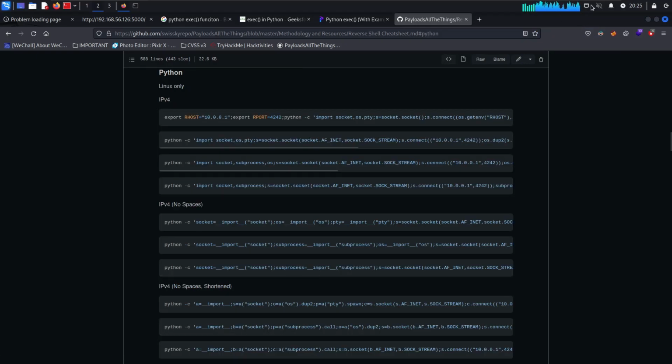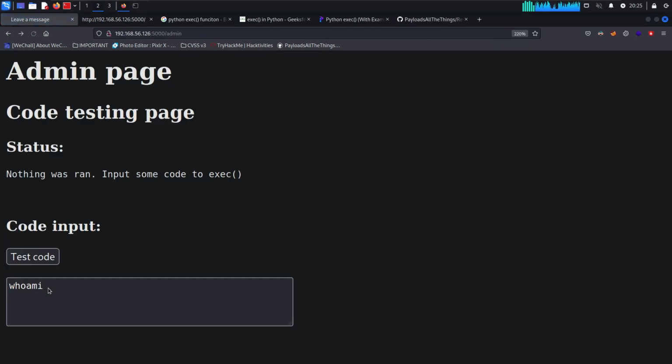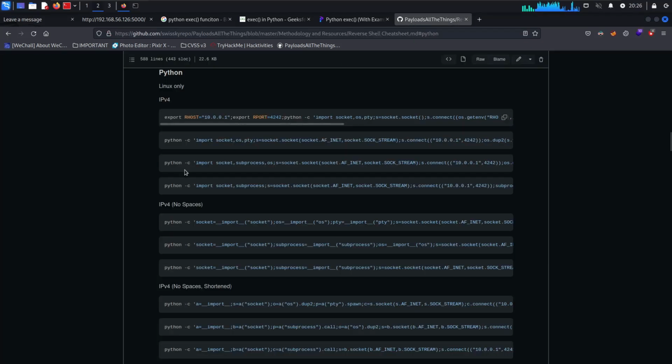Okay, so let's go back to another network adapter, reload the page, and then try this out. So print sum of whatever, right? And this is going to be passed to the exec. Let's try that. And it says ran the code. That is more promising, right?